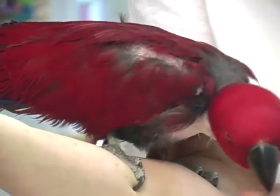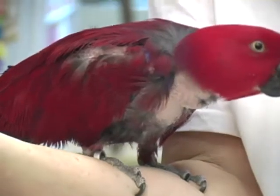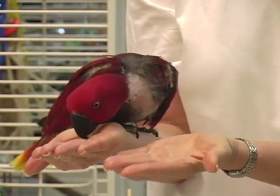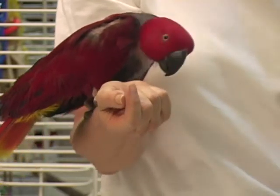Debbie, I noticed some of Gracie Sue's feathers were missing. Can you tell me a little bit about that? I can. This is a condition called feather plucking, and it is something that birds don't do in the wild, because if their feathers are not in good condition in the wild, they can't fly well, and so of course they're not going to be able to get away from a predator. Gracie Sue's situation is that her owner started working a lot. She'd been used to having company at home all the time, and when the people were gone all the time, it resulted in the feather plucking behavior. We do see that hers is growing back. Now, we have no guarantee that she will let it grow back and that she'll fully refeather, but she could.